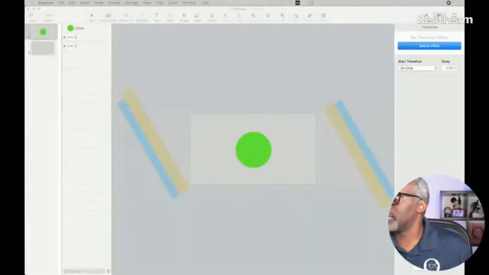So those are different things you can do where you're not switching scenes, but they're kind of a little miniature call to action. So there's definitely little ways and things you can play with those. So here's the stinger again. It just wipes in, your logo could pop in and pop out, then it would leave, right? So those are just options for those different things. Let me turn that stinger off. Don't need that one. So those are definitely little different things you can do with Keynote to play with.